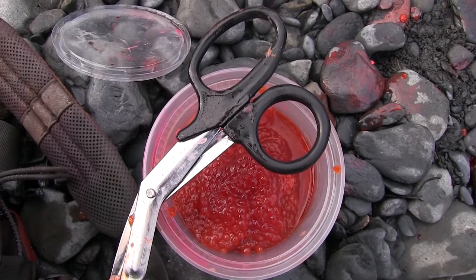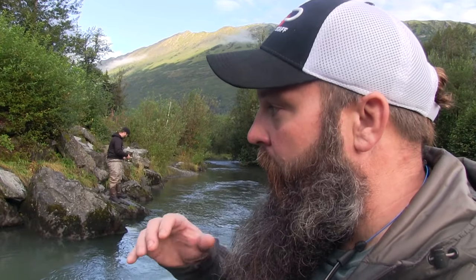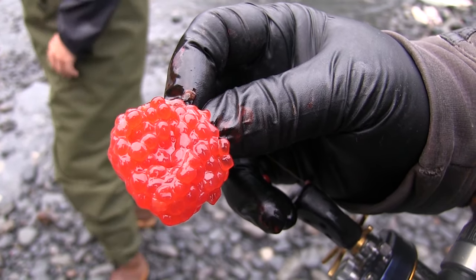I've been using the Pautzke cures for quite a few years now, and I really like the way their cures come out when we hit our eggs with them. They milk great in the water, tighten the eggs up and hold them together well. And we can continue to fish an egg cluster for quite a while while it's still holding its color out there and still continuing to milk.